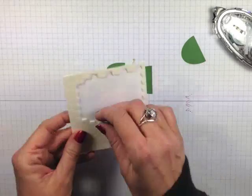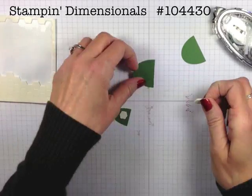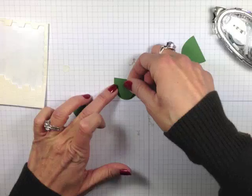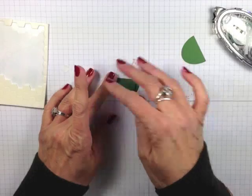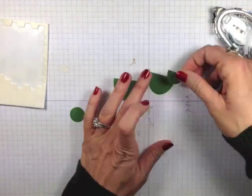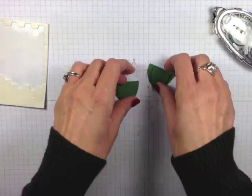And I really prefer to use Stampin' Dimensionals on this one. So on these two smaller pieces, we're just going to add a couple dimensionals, and we're going to adhere that to the two oval ends, okay, are going to meet, and the two flat ends are going to be up there at the top, and I'm going to press that down and do the same thing with this one here, just making sure everything's lined up.